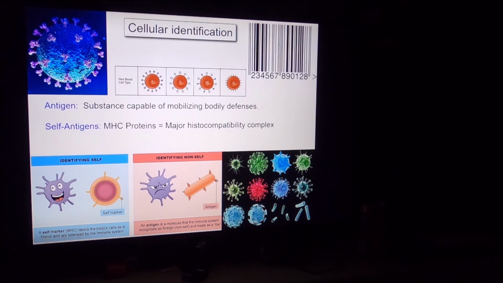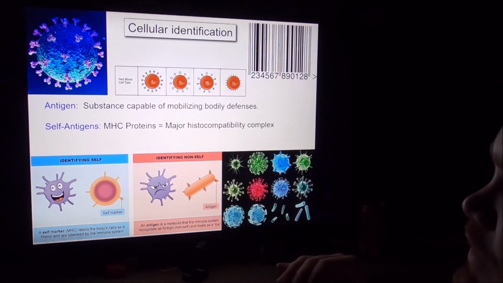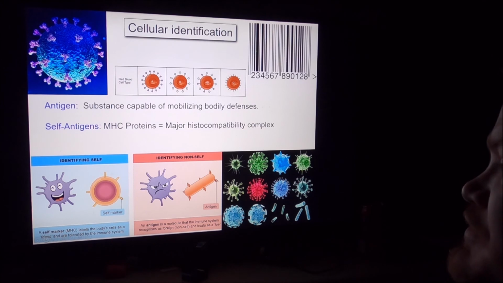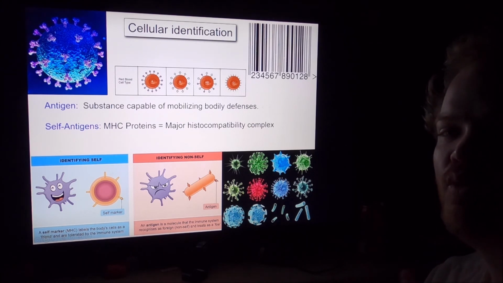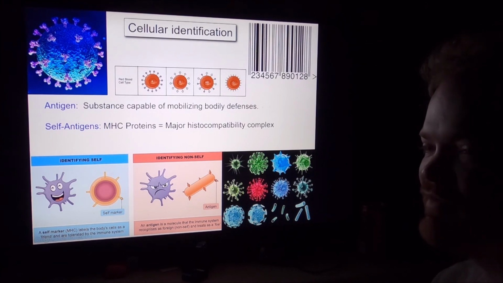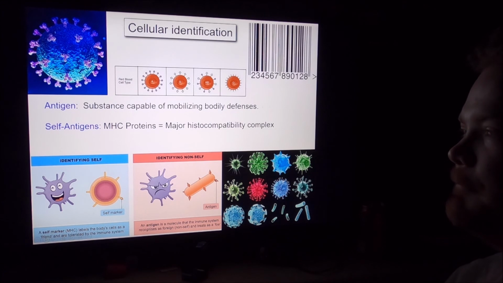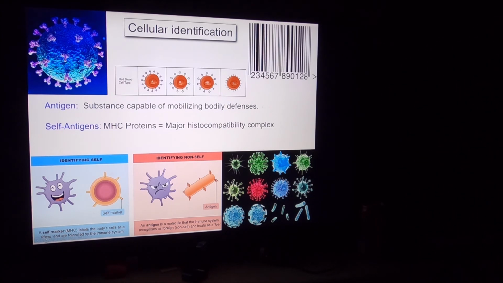All right, cellular identification. So we need to talk a little bit about antigens. So you know that, for instance, your red blood cells can display antigens. These are going to be markers on their external surface that, in essence, say what kind of red blood cell you have. We have wholly undersold this as a concept. There are lots of antigens out there on many different types of cells. There are many different types, but generally speaking, all cells have exterior markers.